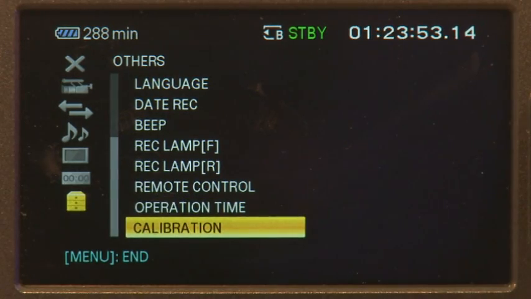And then finally, calibration. Now what this does is it allows us to restore the LCD calibration of the touch panel. Sometimes the touch screen might lose its information, in other words, its mapping. So as you've used the camcorder, maybe the mapping where you touch things on the touch screen has changed. By going into calibration mode, it sets up this LCD panel into a calibration mode, and you'll have a series of places it asks you to touch so that it recalibrates itself to your particular touch, and it becomes familiar again with who you are.